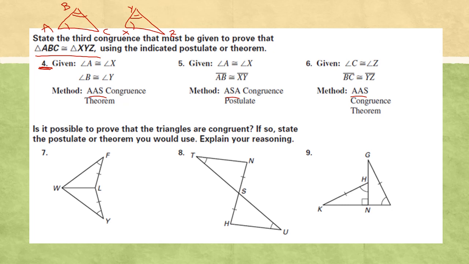So you actually have 2 options for your answer here. You can either make it side BC and YZ, or you go the other way and make it AC and XZ. I'm just going to leave it at what I did there. If this was a test question, I'd have multiple answers I'd have to check. Okay, but what is the third piece of information we need? We need that the segment BC is congruent to the segment YZ.